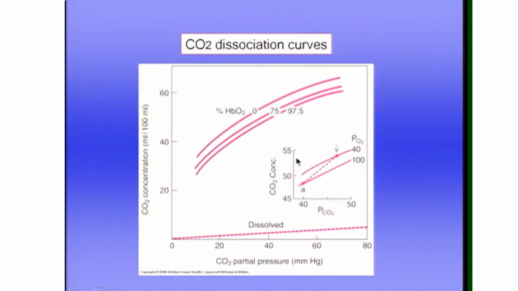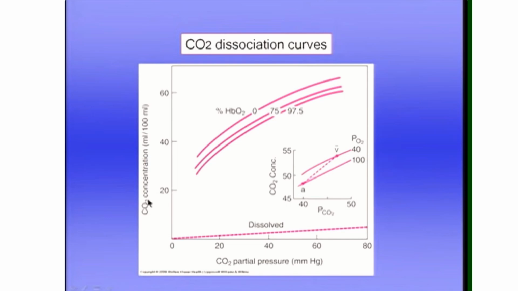Now let's look at what we call the CO2 dissociation curve. Now I should say that that's a rather loose way of talking. We use that term, of course, by analogy with the oxygen dissociation curve. Here we're looking at the relationship between carbon dioxide concentration in the blood and the CO2 partial pressure. So, that's analogous to the oxygen dissociation curve. But purists will probably say you shouldn't really call it a dissociation curve, but we will, because it's the simplest way of describing it.